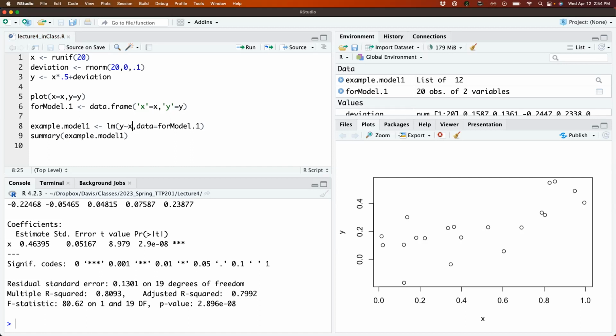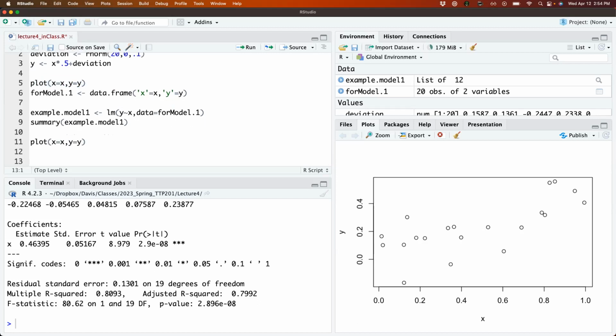Okay. So let's go back, grab this, and we can see what the fit is. Oh, whoa. I think that's new. That's kind of cool.